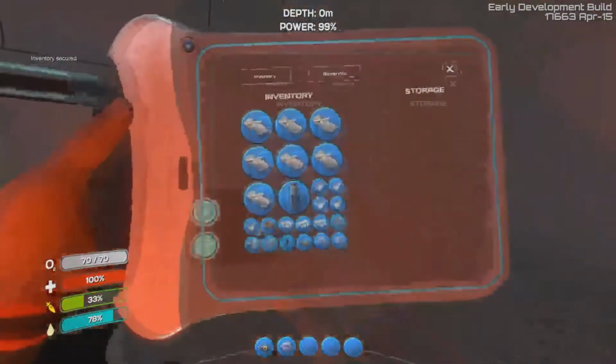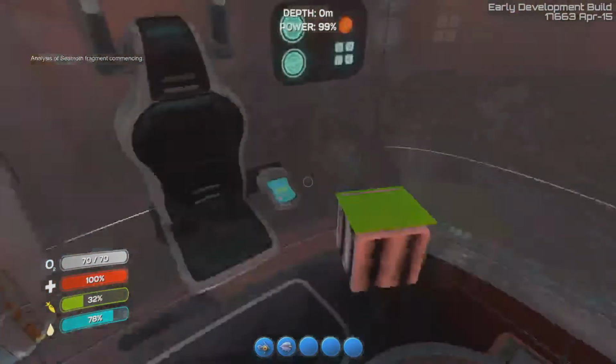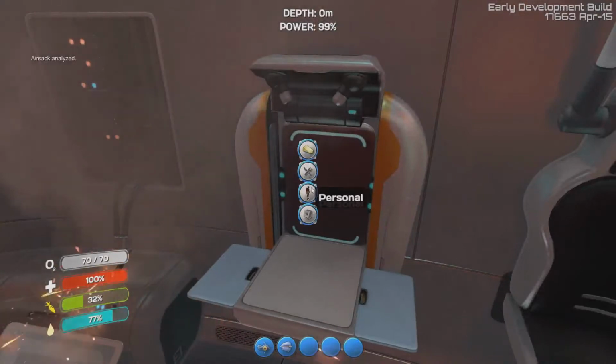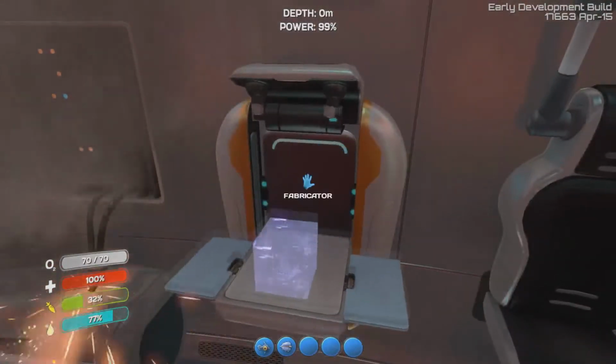So first things first, fragment analyzer. If we chuck that CMOS fragment in, it starts humming away. This obviously hasn't got much of a texture. This is sort of a base texture that a lot of things have when they're not ready. So let's analyze the air sac. So what we're going to do is turn the air sac into filtered water.